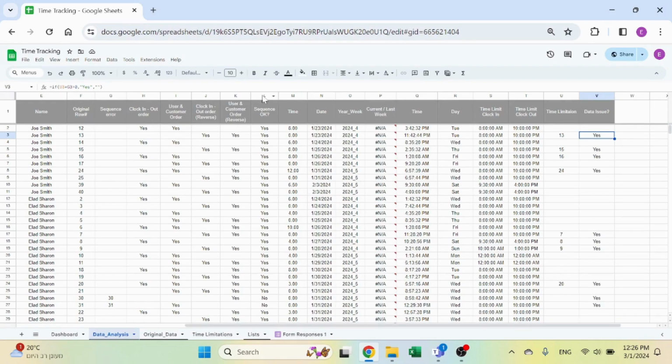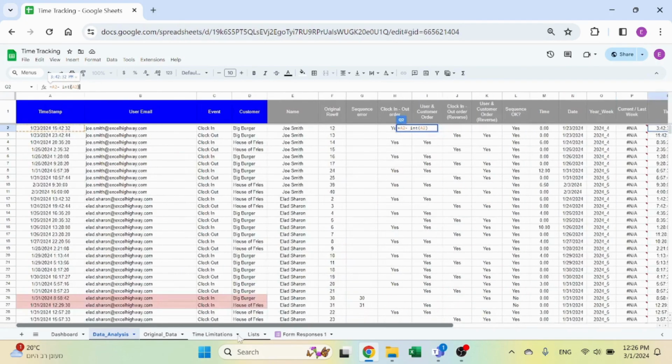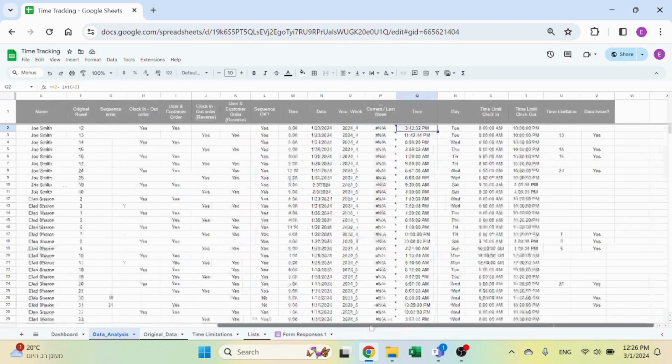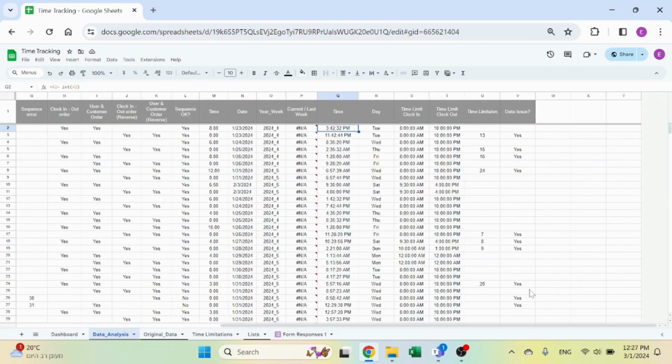So up until here is everything I've used for the previous part. Now I'm going to add the time. To add the time, I'm going to use INT. INT on a date will return just the date with the time of midnight, basically. So the full date with time minus INT of the date will return the time that's showing. You see 3:42 p.m., which is exactly what you see over there.